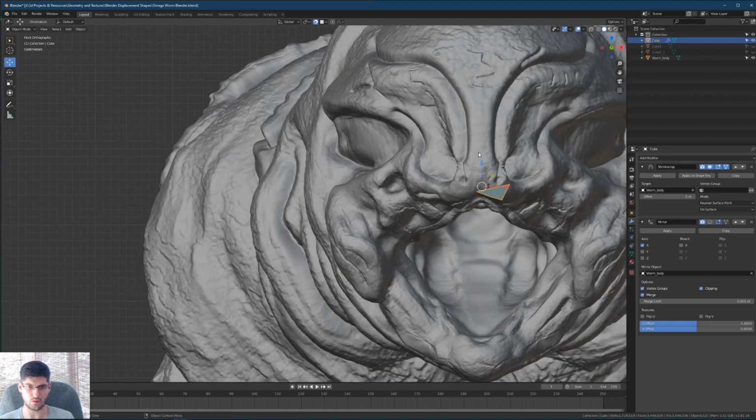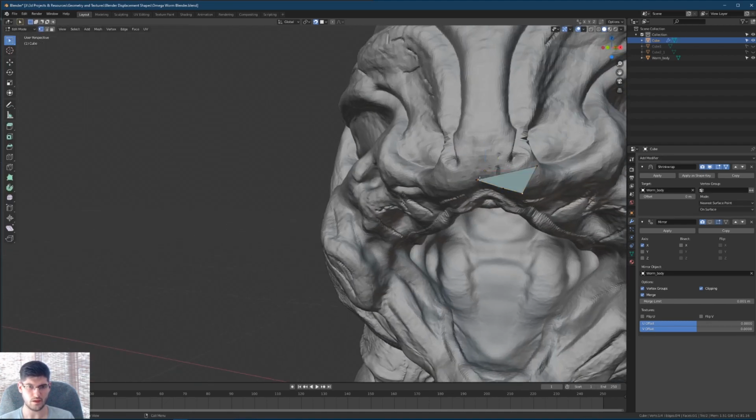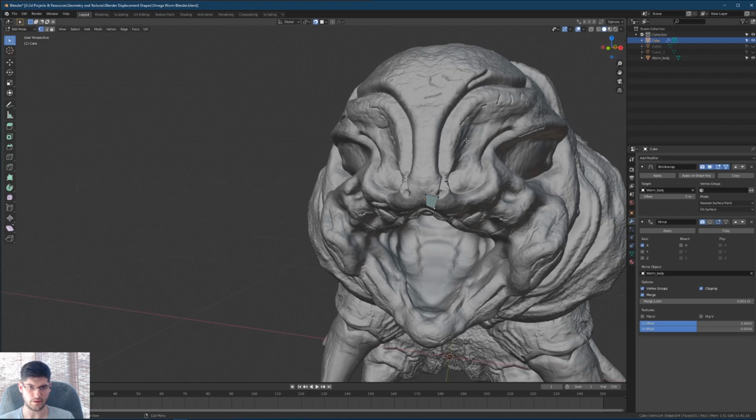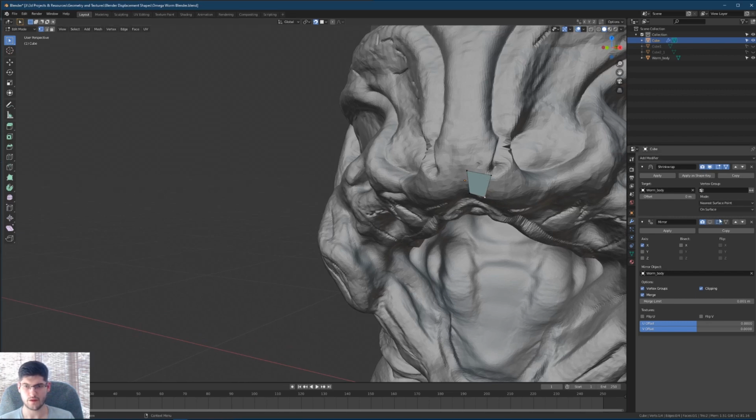You can see how it's already conforming. We'll press Tab again to go into edit mode, and we will drag this something like that around here. This is our starting position. If we activate the mirror very quickly, we can see that we're a bit far off from the center, so we need to make sure that these are exactly at the center.